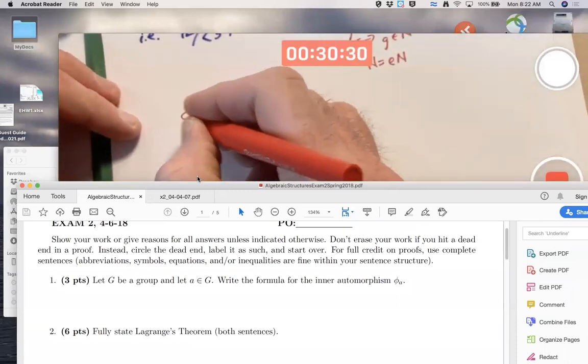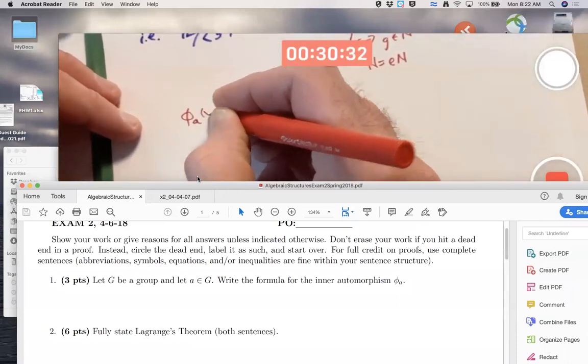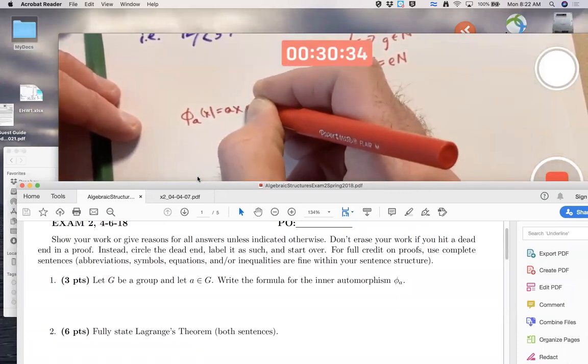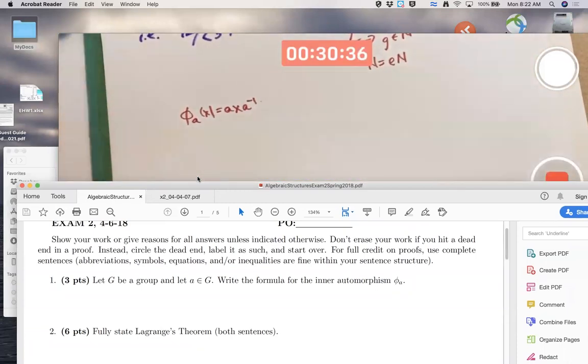The inner automorphism induced by a group element A is an automorphism that has that formula. So what does this test cover? For sure, it covers chapters 6 through 10. And this was in chapter 6. But you should certainly know things from previous chapters as well. Basic things like cyclic groups, facts about cyclic groups, and facts about permutations, for example, subgroup tests, 1 or 2 step subgroup tests, those kinds of things are things you should still know for this exam.